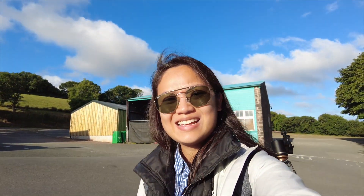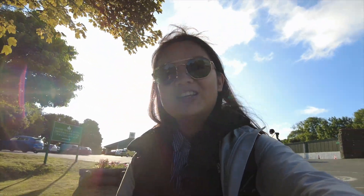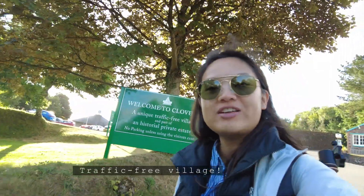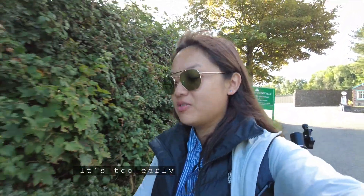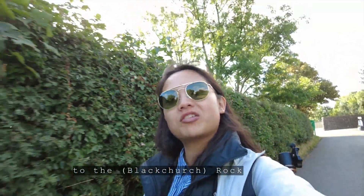Lost City — it's like an abandoned village. It's not open yet so I think I need to find another route to the coastal path. Looks a little bit scary. This is Cloverley, a traffic-free village. There are no cars, nobody around. It's too early — I think it opens at nine o'clock. Now we're going to find a path to the rock.